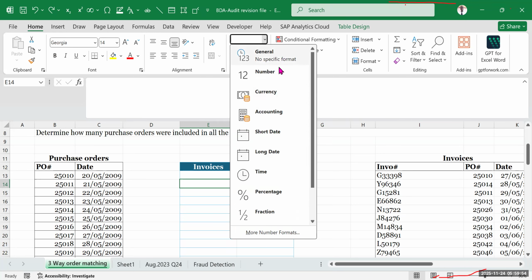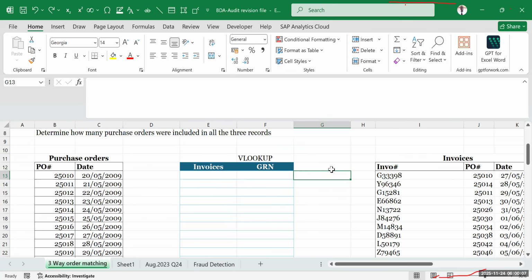Make it number or make it general. In fact, it's better to make it general so that it does not have any specific format. Maybe it was formatted to give you a date. So you can check on that. But we can as well do it together.